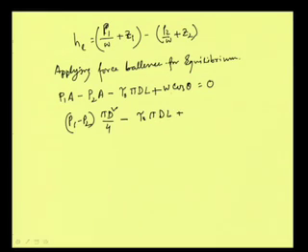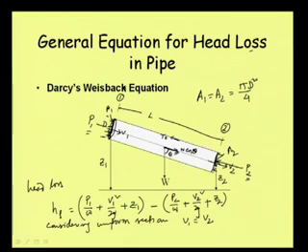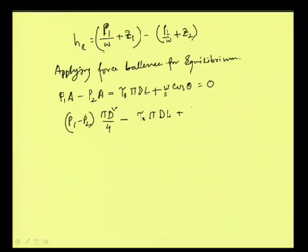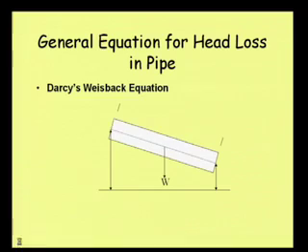Now, what will be this weight? Weight is nothing but the volume of the liquid here, which is again pi d square by 4, meaning sectional area into length, multiplied by its unit weight. That will give us the W, and then its component in this direction we will have to take. So, we can write W, that is the unit weight of the fluid, times pi d square by 4 and length, area into length. And of course, we have this cos theta, which we can write in terms of Z.